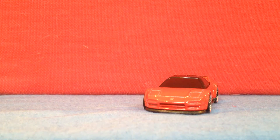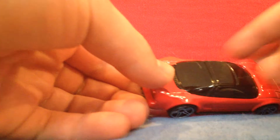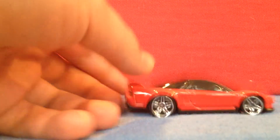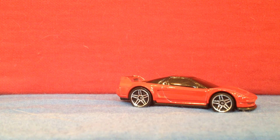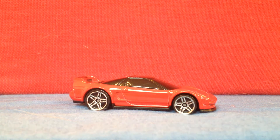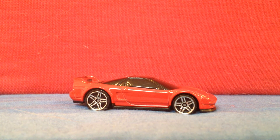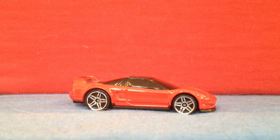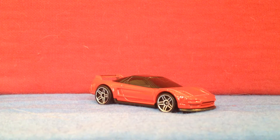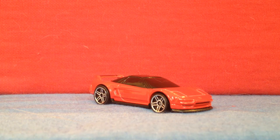I'm still kind of on the fence about whether I like this car. I mean, it does look very cool. I like the red paint job, and on the top we do get a nice little roof and detail there. But the rear wheels just seem to be enlarged. This is kind of a car that could have, should have, would have — it just turned out a little disproportionate and just doesn't look natural. It just doesn't look right to me, and I kind of wish that hadn't happened.